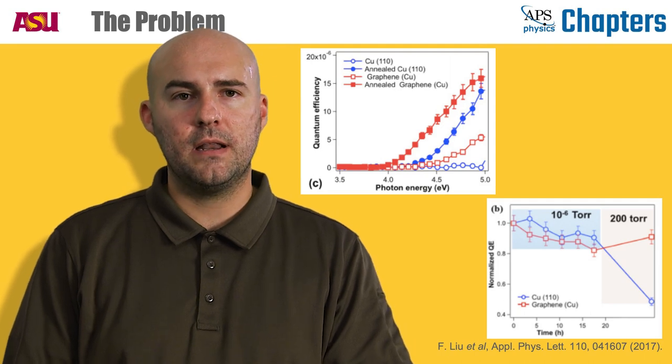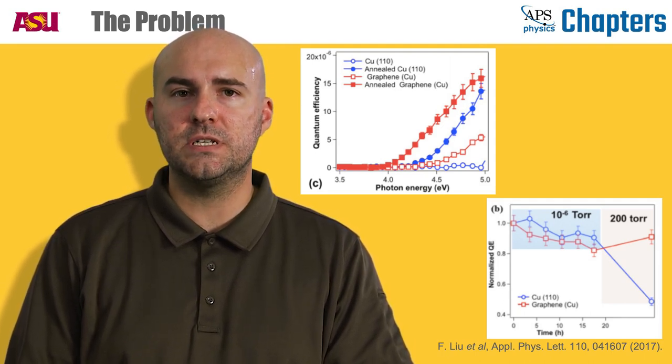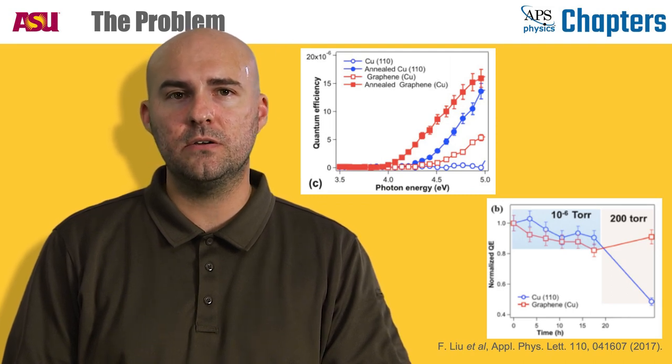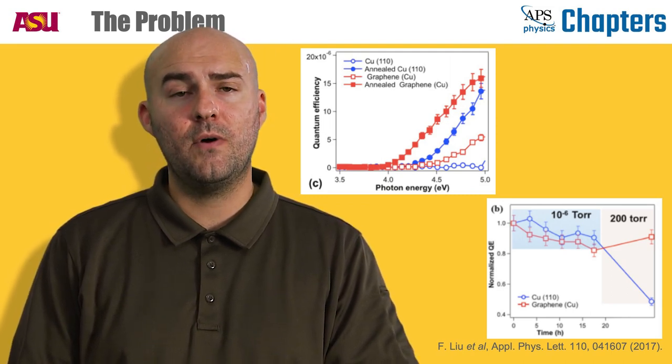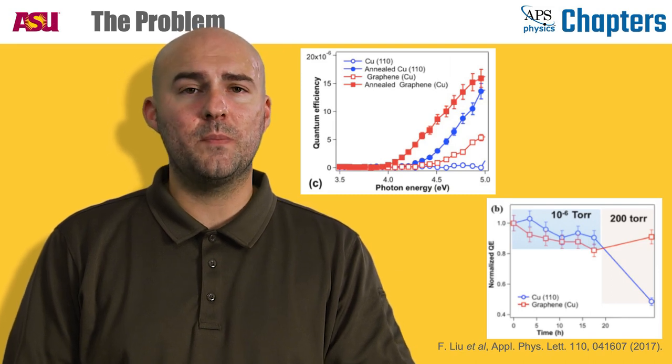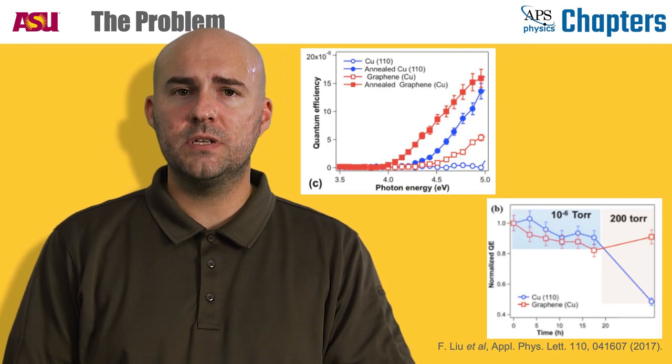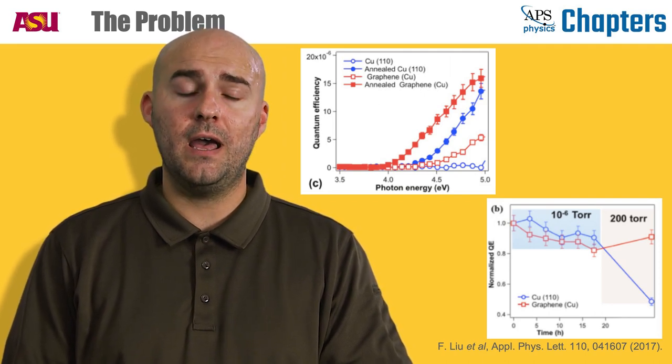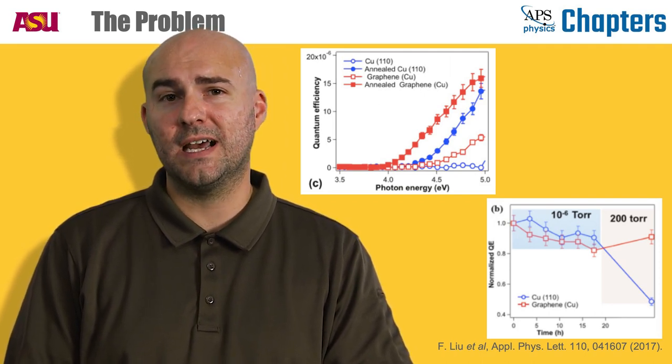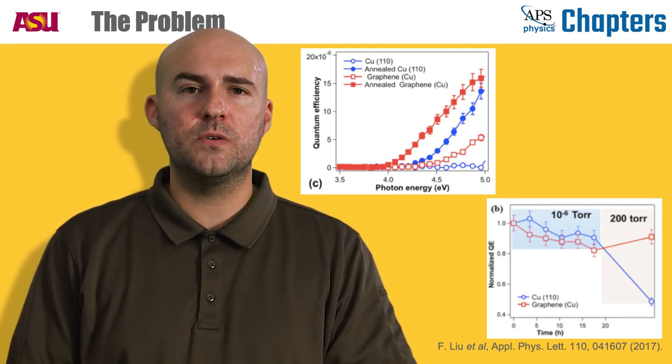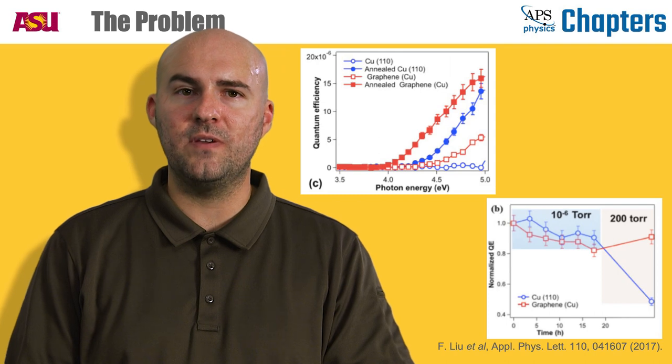In addition, I mentioned previously that the best way to reduce the contributions to the MTE from the physical roughness and work function variations is to use single crystal photocathodes. However, these photocathodes require repeated cycles of ion bombardment and annealing. Any ion bombardment performed on a graphene coated surface would destroy the graphene layer and hence such surface preparation techniques cannot be used. Therefore, it is unknown if single crystal surfaces can be achieved with a graphene protective layer.